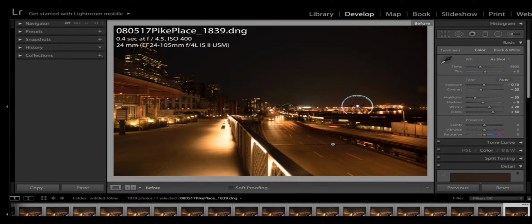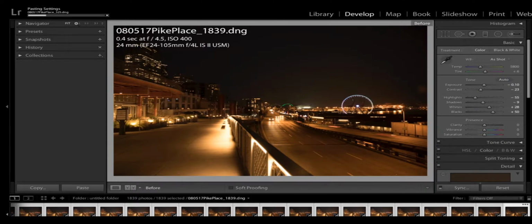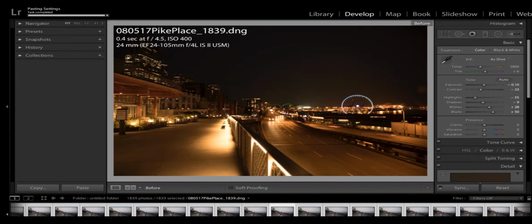Here's the cool thing about Lightroom: you can choose this picture that you have edited and press Command A to select all, and here's the button. You could sync it, and once you synchronize it, look here, it's gonna sync all the photos that you have in this file.